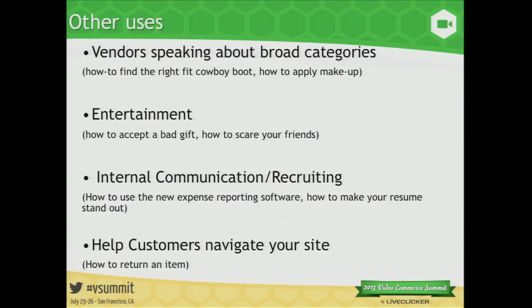So we had the rep sit down and talk, very generically, not pushing Justin Cowboy Boots, just talking about cowboy boots. What do you need to look for in a fit, like a certain pop that the heel makes as you pull the boot on. Most cowboy boots, you go by your tennis shoe size, but you subtract a half, so if you're a 10, you'd get a 9.5 in cowboy boots. And we actually linked this how-to to all of the products that pertain to that cowboy boot. So you're able to supplement there.